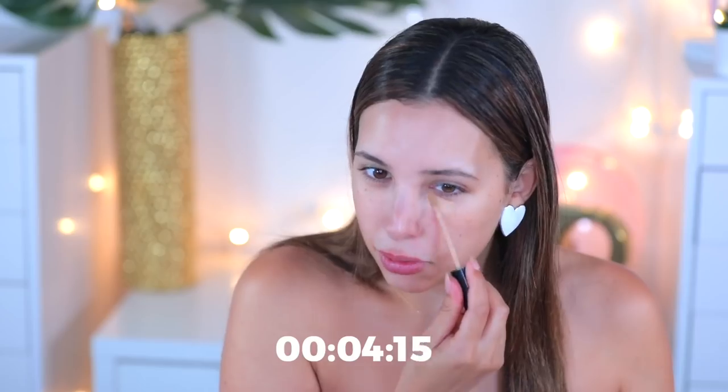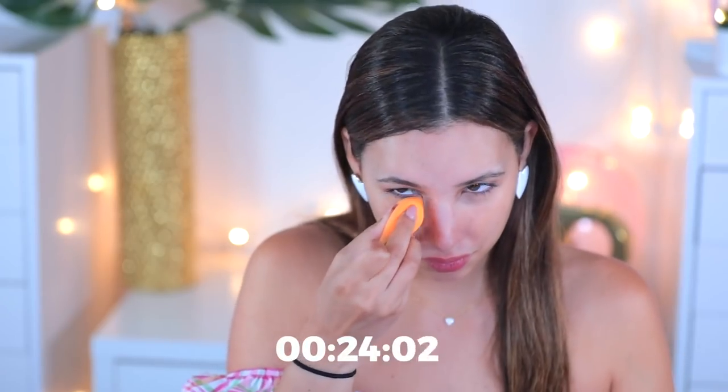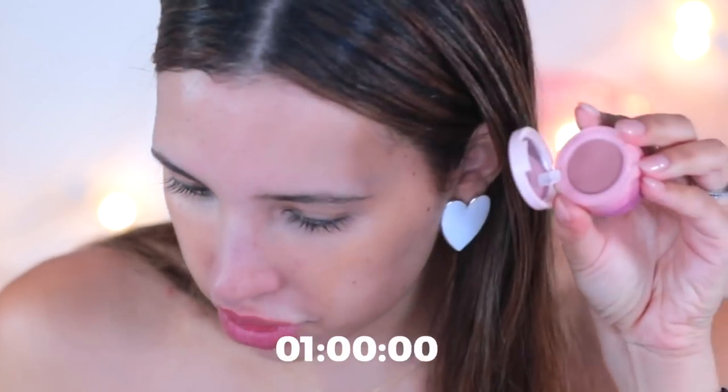Now I'm going to try for two minutes, time starts now. I'm going to do concealer and I really want to do a shadow. Just a bit of concealer, and the bento shadows come in so many colors — they just added more. I think I'm going to use the glowing wobble one because it's cute and pink and kind of goes with my outfit. I really like that these shadows always have a shimmery one — oh, this one doesn't have a shimmery top shade!